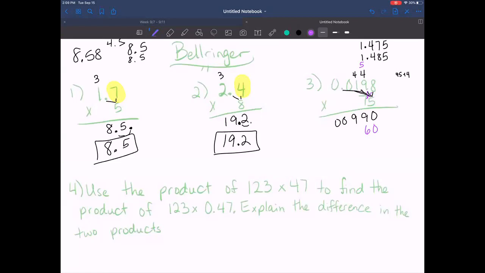So now, 7 times 9. 63. Plus that 5 is going to give me 68. I'm going to carry my 6 over. And then 7 times 1. This should be an easy one. Seven. All right. And then I have that plus 6, and that's going to give me 13. My last step is 7 times 0, which is just 0. But I have that plus 1. So I'm going to put my 1 there. And then I'm going to put my 0. All right, so now I'm going to add everything up together. 0 plus 0 is just 0.